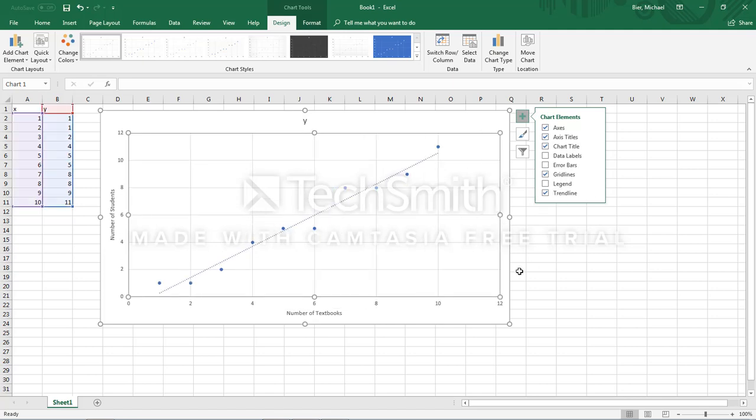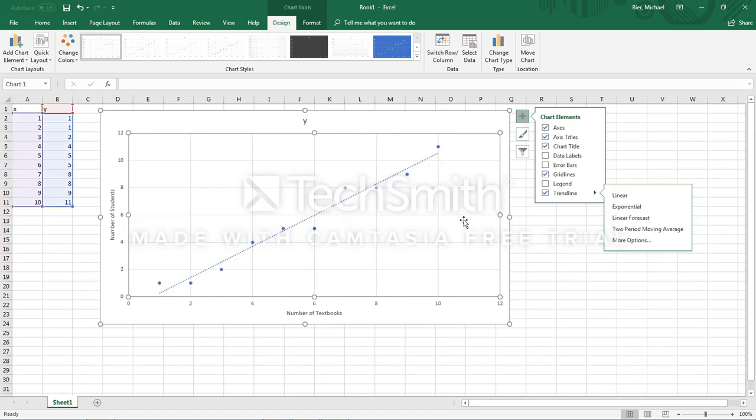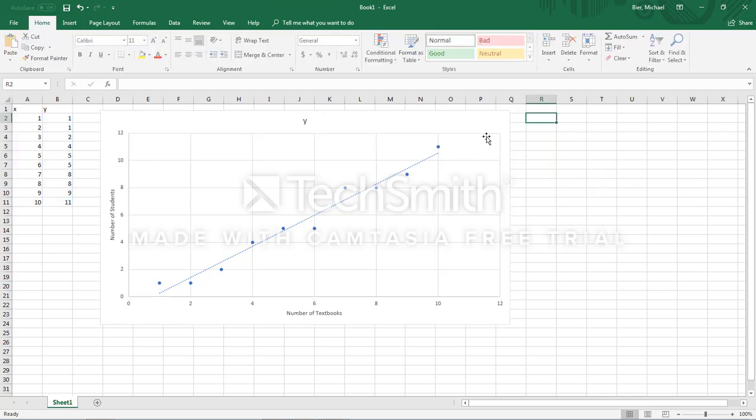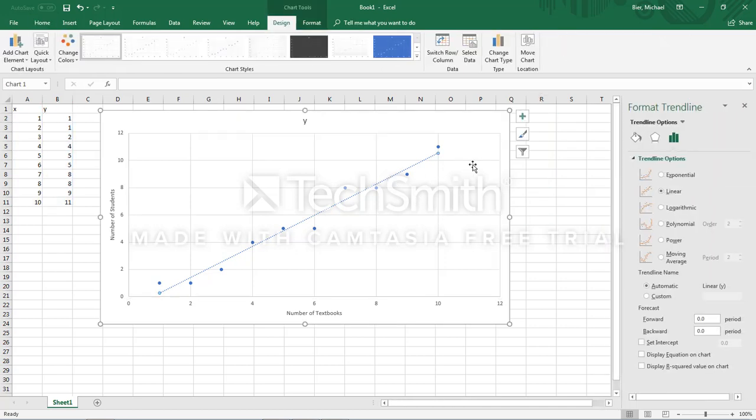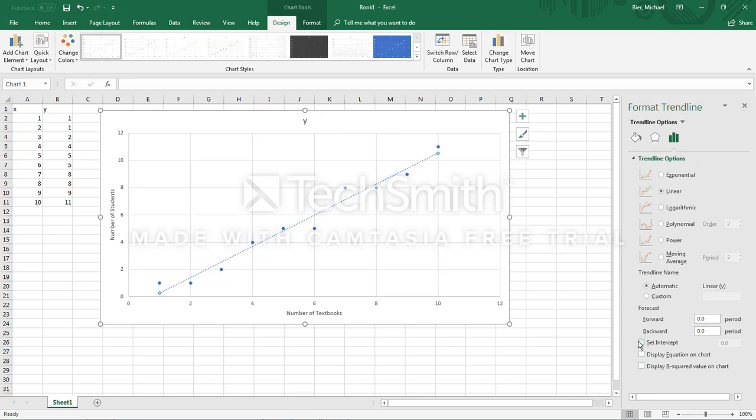The trend line is particularly useful for something like Math 1 when you're doing lines of best fit. So if we do this, we can even choose between linear, exponential, anything like that. So with linear, we can do that. And if you double click on it, you can go over and look at the options of the trend line, such as getting it to display the actual equation of it.